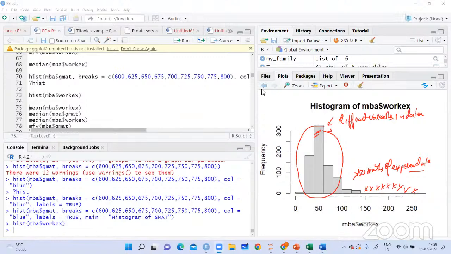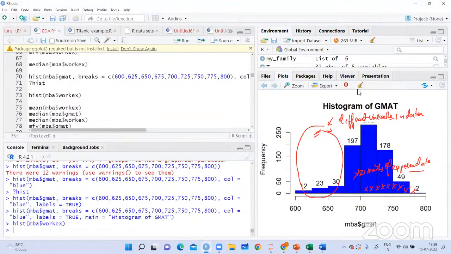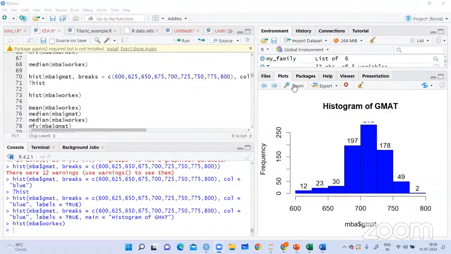So now if you click on this back arrow button, you'll be able to see the previous visualization, what we have created. You can click on zoom option. You can click on export. And if you want to delete any of your visualizations, you can click on this broomstick and then it is going to delete. If you want to clear plots in our history, click on yes.